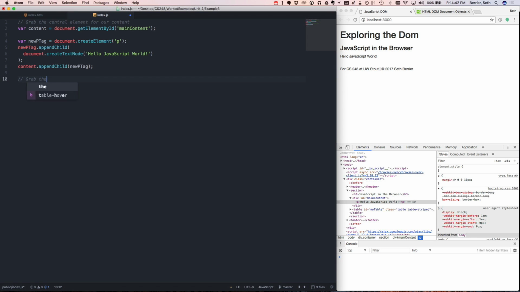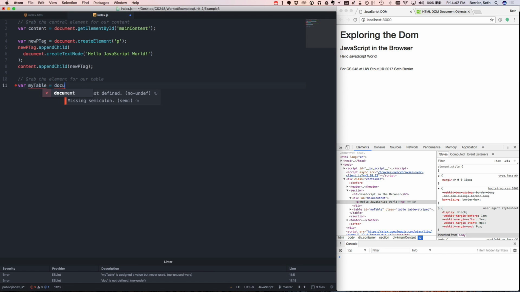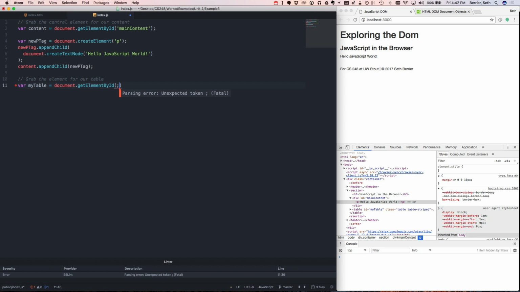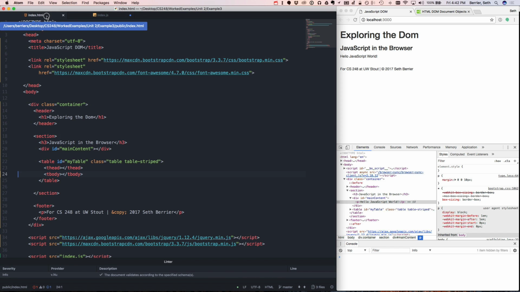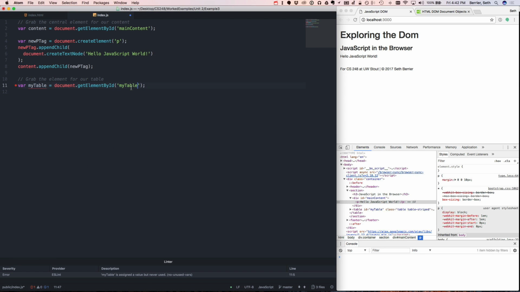So let's grab the element for our table. So var my table is going to equal document.get element by ID my table. You just want to double check, make sure that that ID actually matches the one you gave it. And it does, my table. You can even do a little copy pasta just to make certain it does.